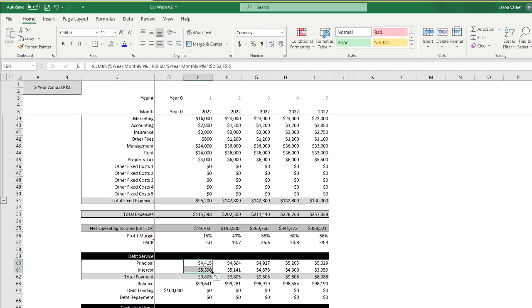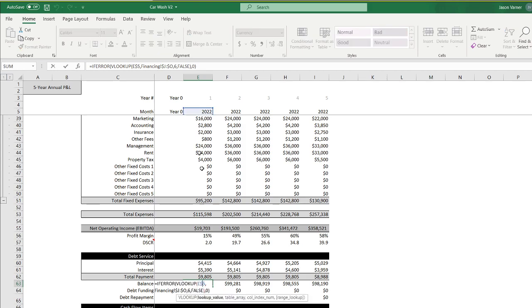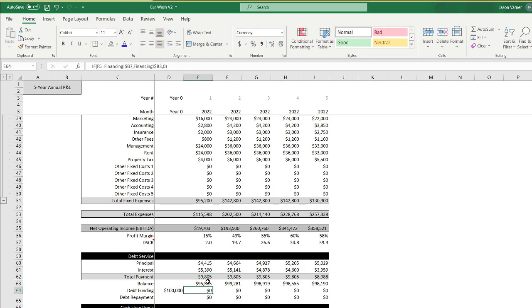Okay, there we go. Balance. So the balance should be looking up this, the last day of this year, which would always be E-date, this, comma, 11. And if it sold early, it'd be less actually.